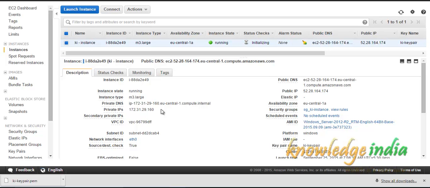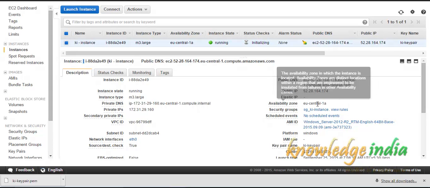But suppose going forward you actually launch 4 or 5 machines, so communication between those machines can happen over the private IP. We'll cover that. There are advantages of doing that. This is the public IP which would be accessible from outside. So from my place I would actually connect to this machine using this IP.